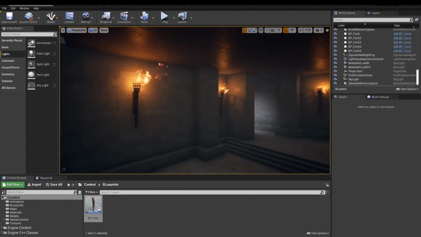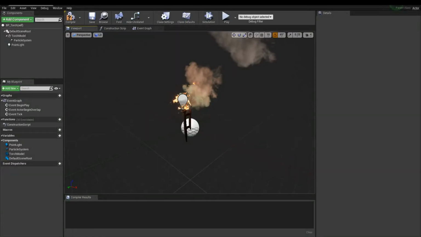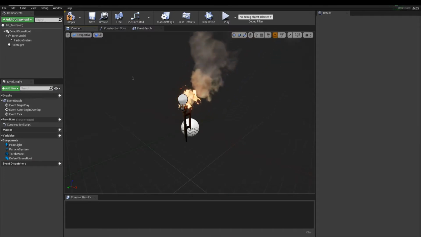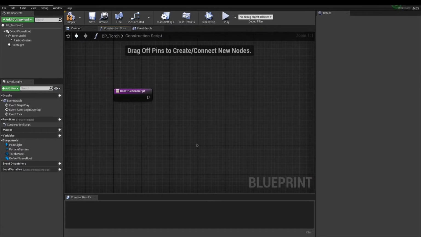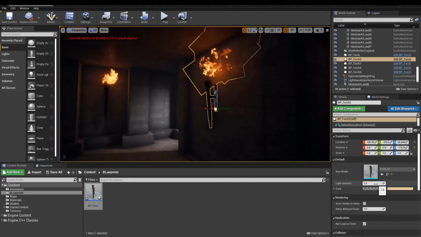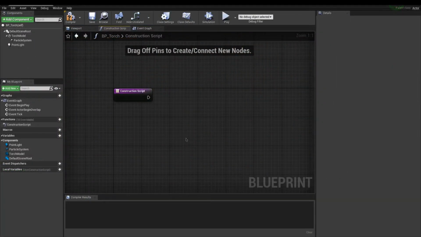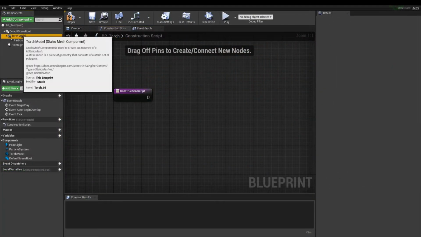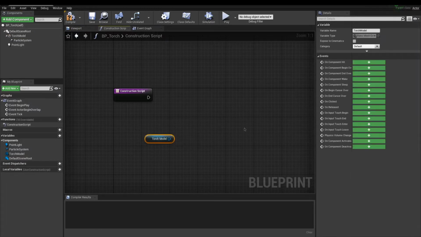This is all well and good, but now we need controls for individual torches. Edit the blueprint, and we will now change view from viewport to construction script. This is a node graph of code that will be running while working in our level and not during gameplay. This will be used to change components' properties on individual actors. To change the torch model on some actors, I'll drag my static mesh component in the graph to begin working.